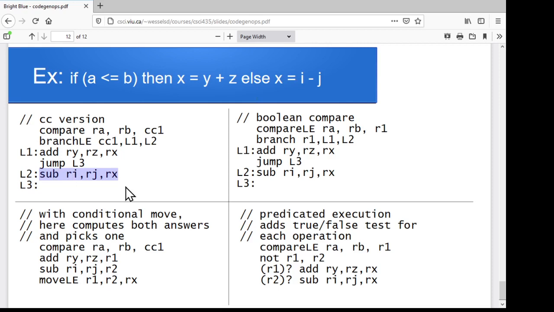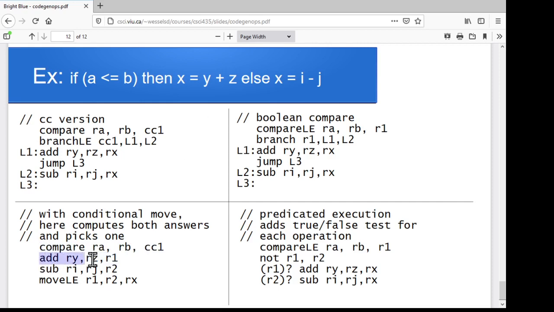So, nice and straightforward. If we were going to add in the conditional move idea, where now we've got our comparison, we've got our branches, but we've also got specialized move instructions, then maybe we take a different approach. This isn't a required way to do it. Again, there's lots of different approaches, but maybe what we'll try here is to compare the two of them and do the two different computations.